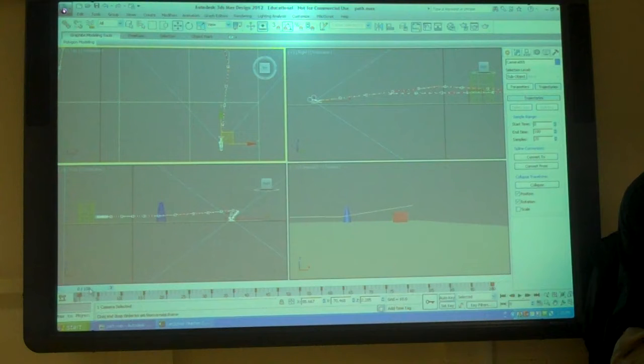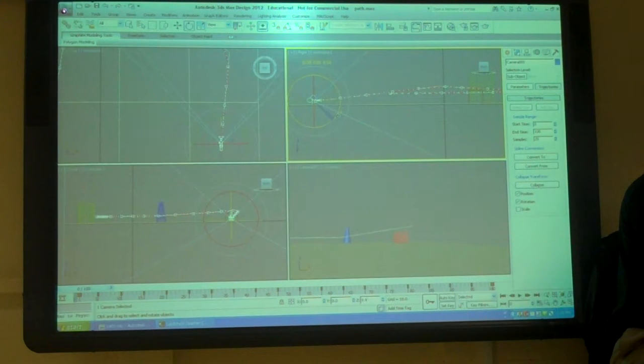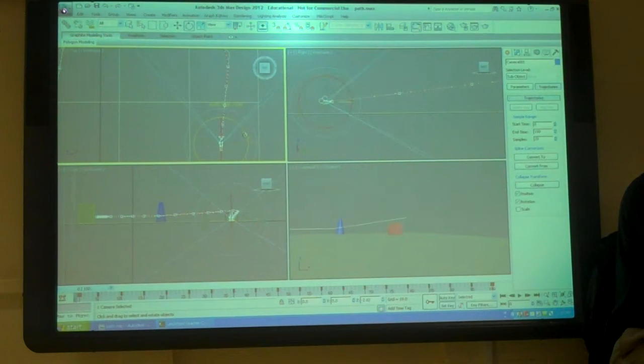So when I start out, I don't really need to turn auto key on yet. I could, but I'm not going to. And so I'm just going to turn off my lock. I'm just going to rotate it up a little bit so it's looking a little bit upwards because it's going to be raising. And I'm going to go over in here and turn it so that it's actually looking down there.